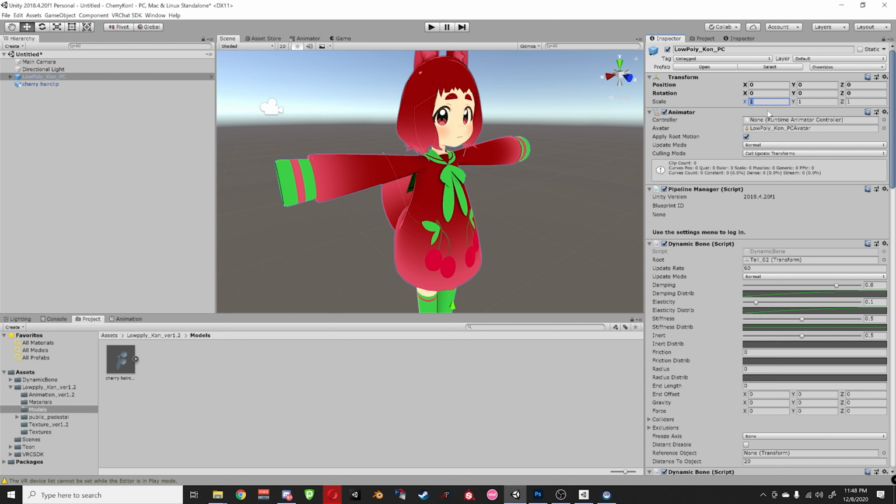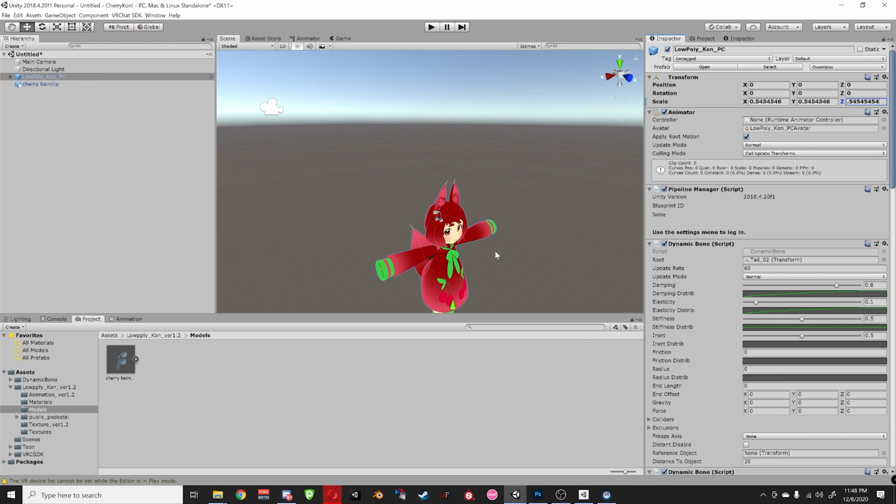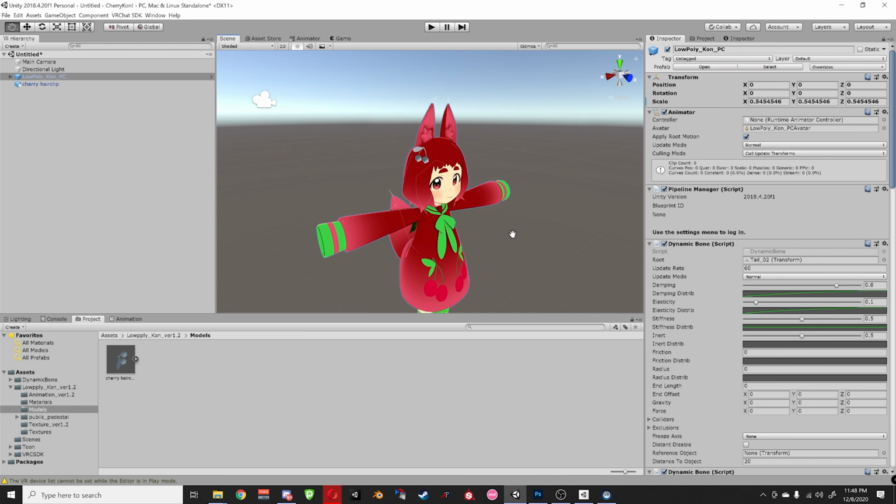I think about 0.5 would be what most cons are. I use this for all my cons, just because that's what I did the first time. Except for maybe element con, that's half of this, 0.25. Alright, that's looking good. Much cuter.